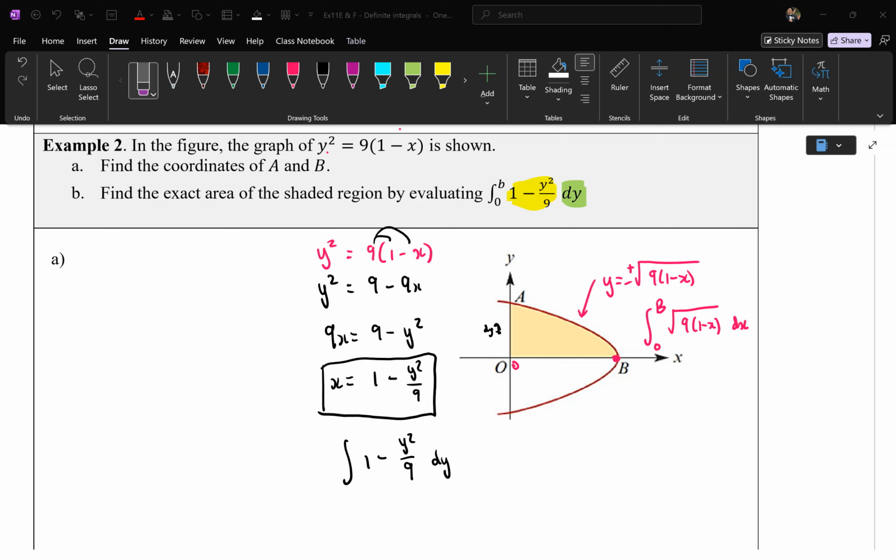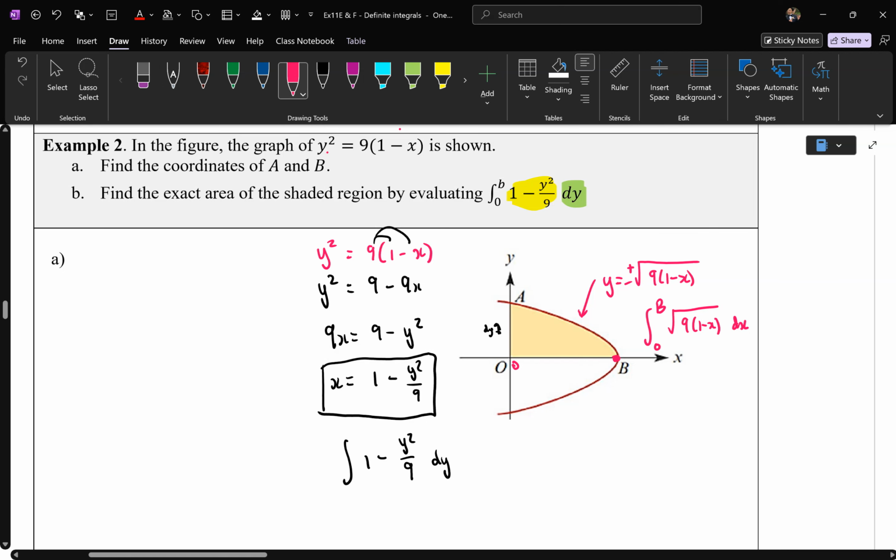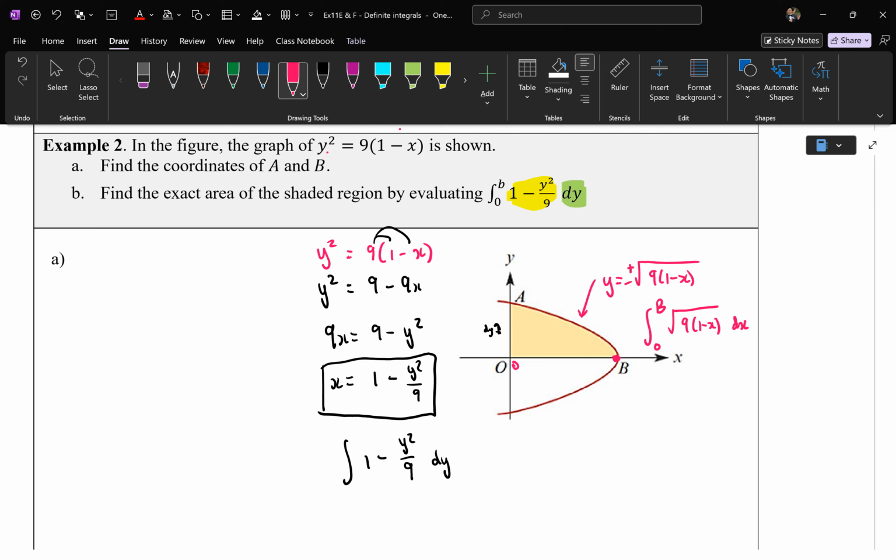Okay, so last lesson, we got up to this problem, example 2. In the figure shown, so I'm just going to rub this one off. This is the figure that's shown. You've got technically a relation, not a function. This is a relation, and we can tell it's not a function.